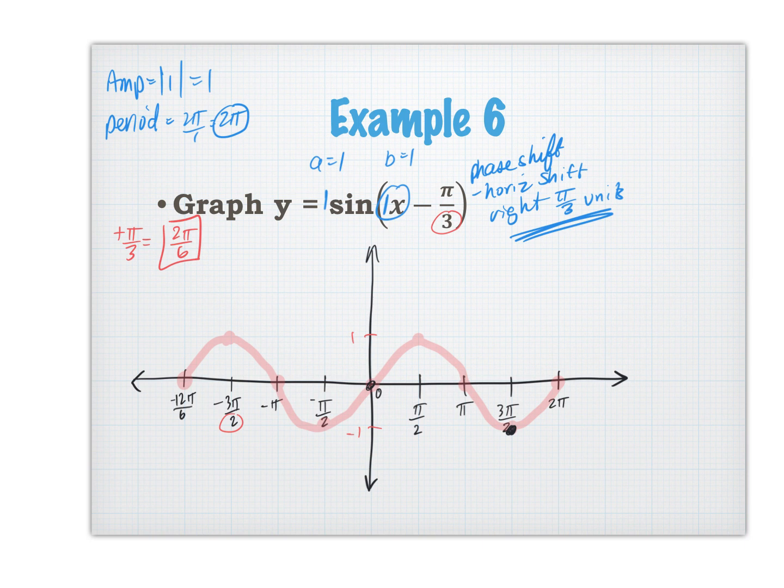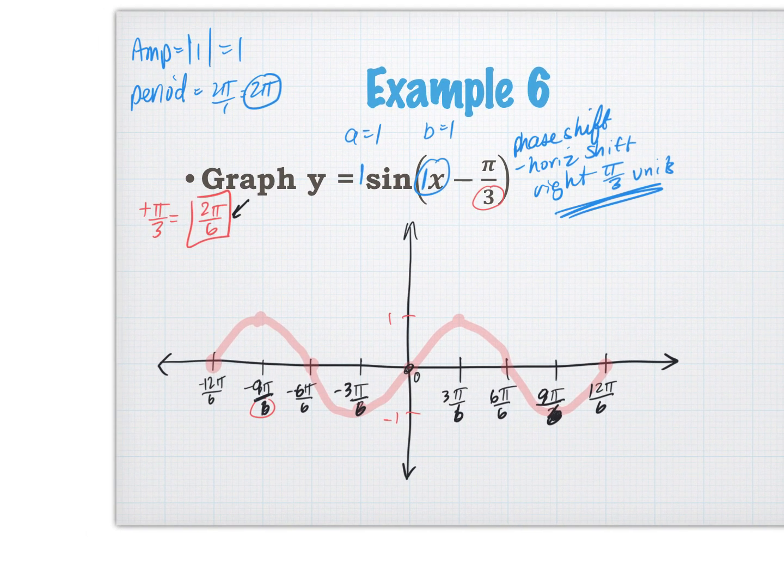Like negative 12 pi over 6 is the same as negative 2 pi, and negative 9 pi over 6 is the same, and I could do negative 6 pi over 6 and negative 3 pi over 6. And same thing for over here: 3 pi over 6, 6 pi over 6, 9 pi over 6, and 12 pi over 6. And so those are equivalent fractions to the original, okay, except they have a denominator of 6. But that makes it really easy for me to add these in now.